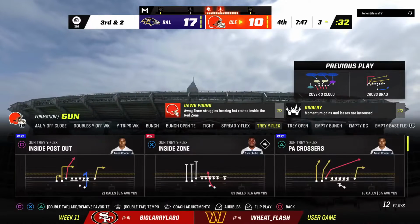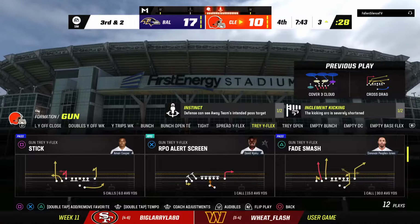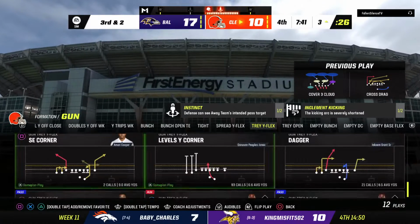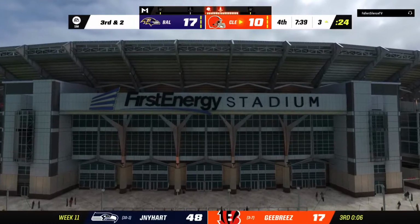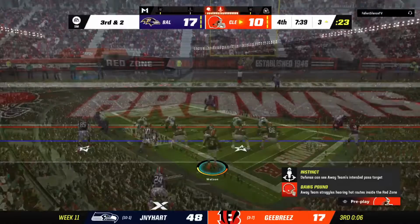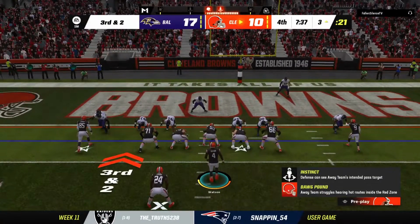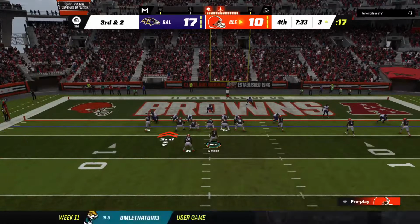And let's face it, you can put any Halloween costume on him. You're not going to be able to disguise him because for a tight end of his size, difficult to sneak him anywhere, but that's what they tried to do. Lined up on his right, tried to work his way back to his left, but just a minimal gain as the defense was able to react quickly. The Browns on 3rd down. They've hit 2 for 4 thus far. This time they face a 3rd and 2.